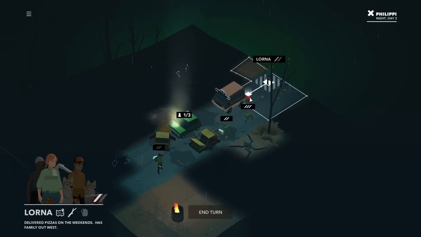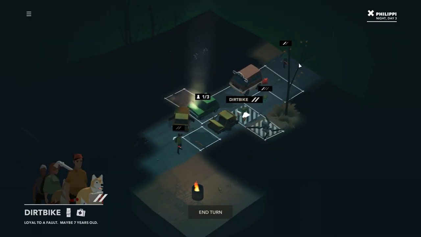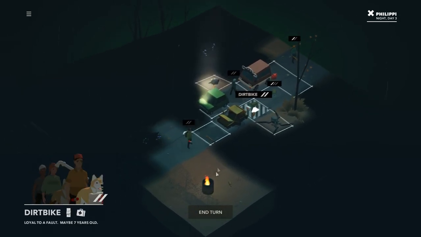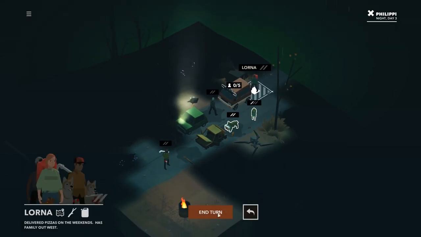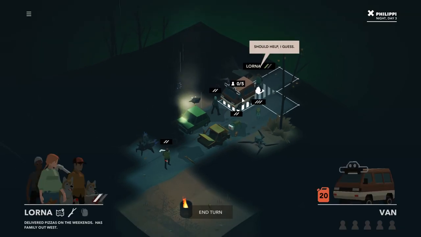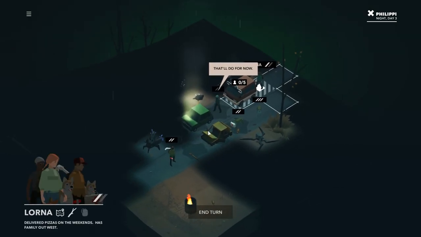Lorna, come here. Flyer, come pick up. No, actually, I don't want to put 4 gallons in, right? Can I just do it with 2? Ginger, come back. This is gonna be bad, guys. Lorna, come here. Pick up this fuel. Okay, Lorna. Let's fill it up. Ginger, let's siphon. I think this will take 2 gallons. Just gonna try to do this with 2. Yeah, I'm hoping that'll do for now.